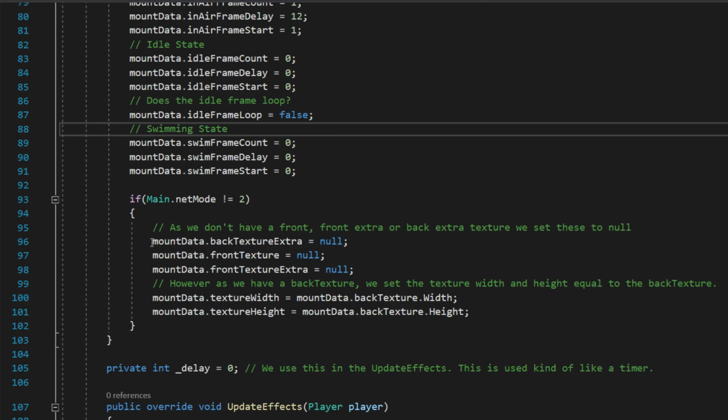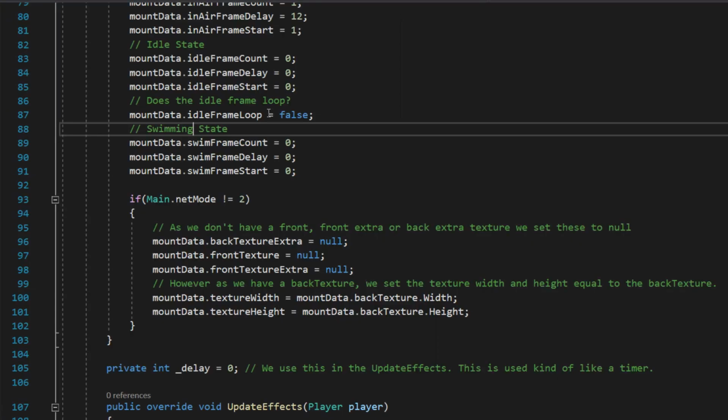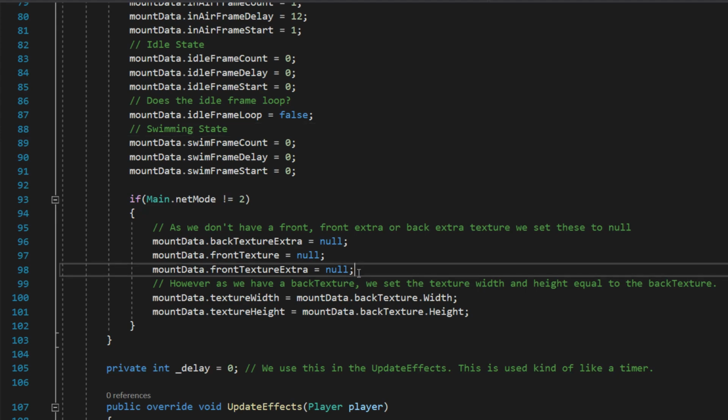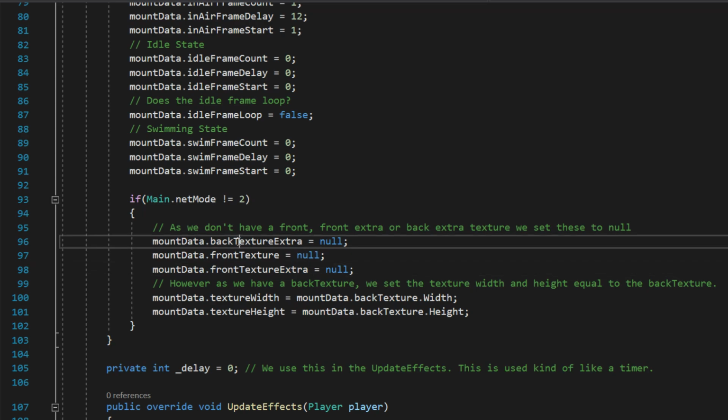Now there are 4 texture layers. There's the back, which is what we got here. There's a front, there's a back extra, and a front extra. I've set front extra, front, back extra to null. But in some cases you may want something to be in front of the player, in which case you do mount data.front texture equals whatever. These are all textures you can apply, so back extra will be something a bit further in the back.